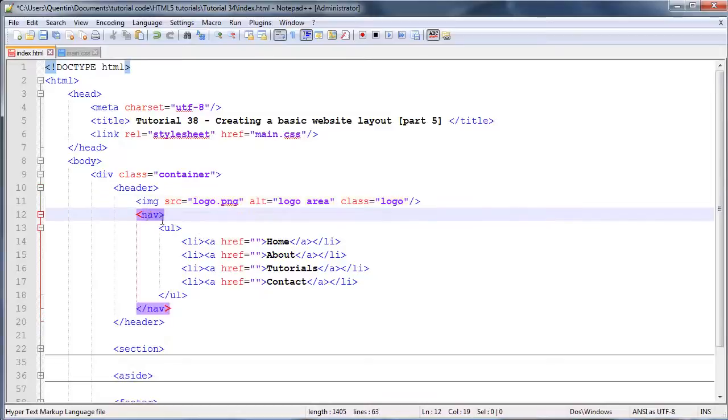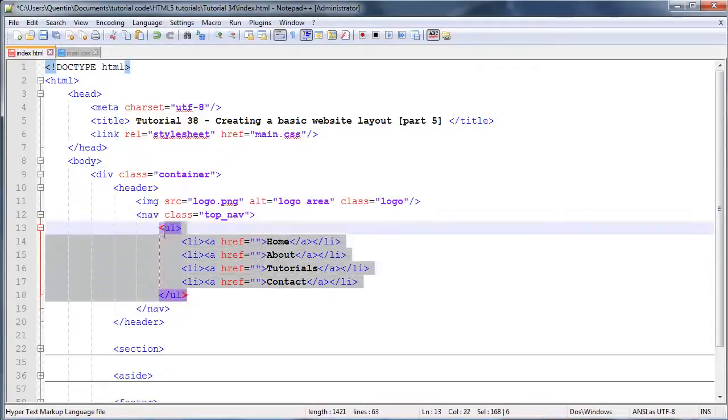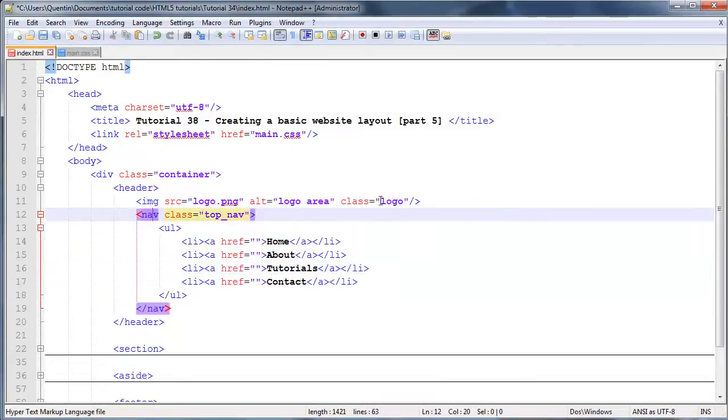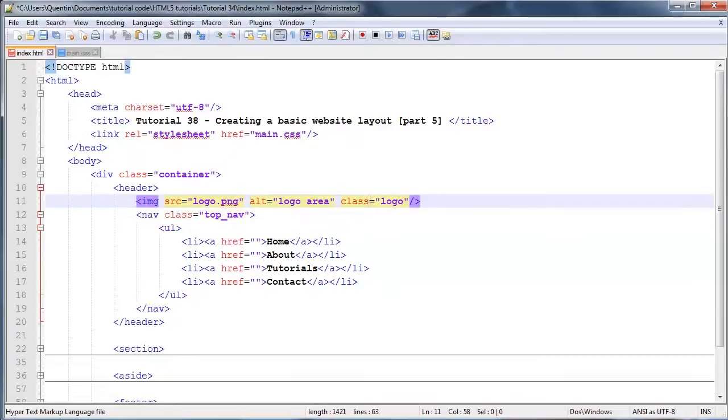Then I'm also going to go to my nav tag over here and give this a class, and I'm going to set this class equal to top_nav, because this is our top nav. And I'm going to leave the rest of these things. But now let's see if we can actually get this nav to appear next to our logo.